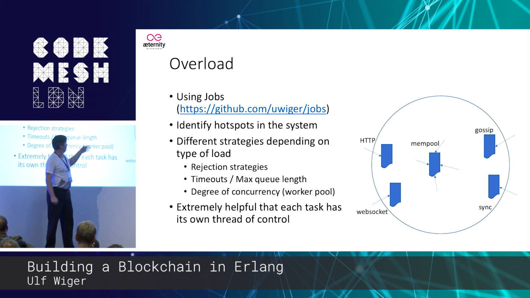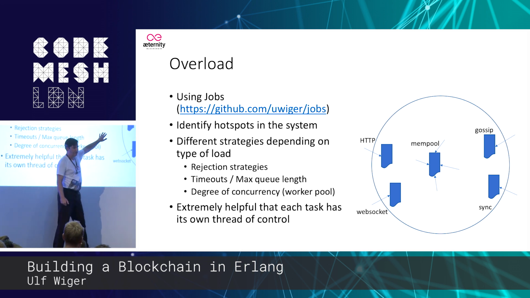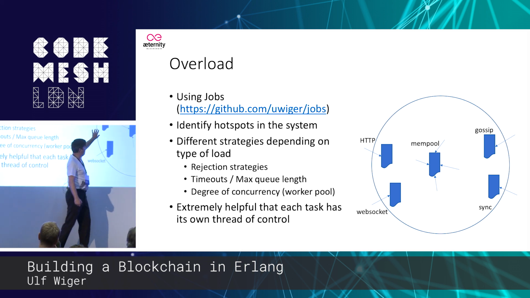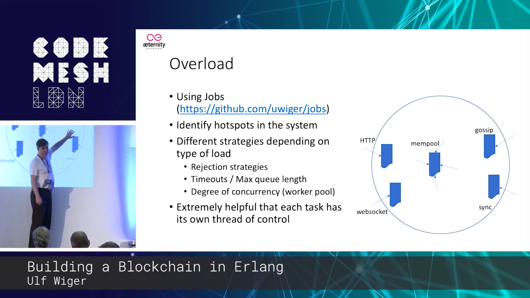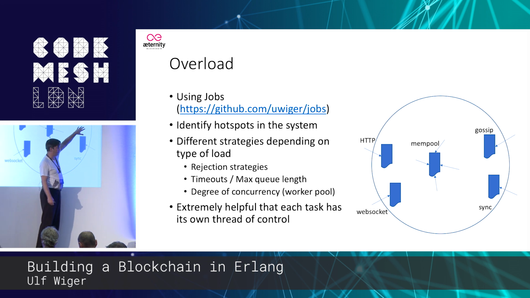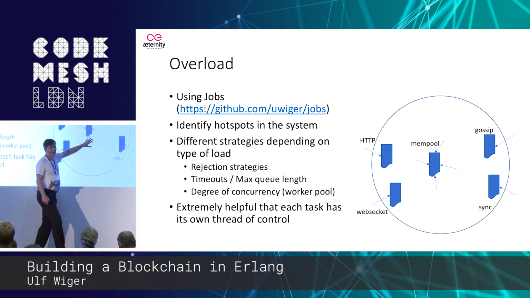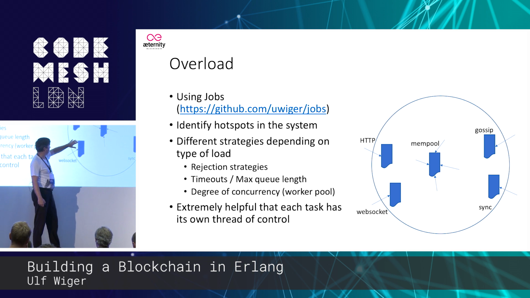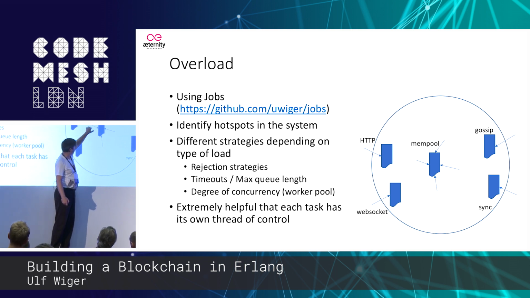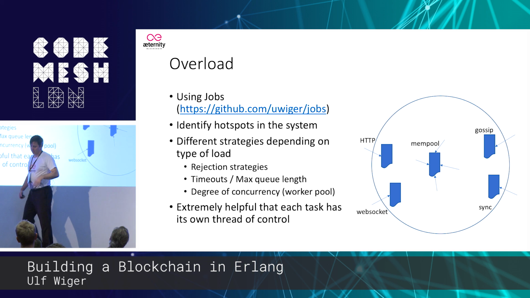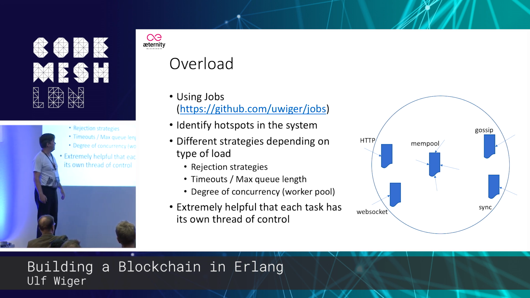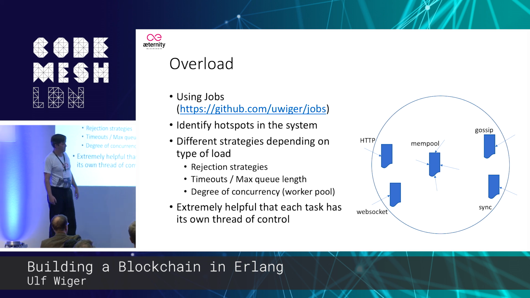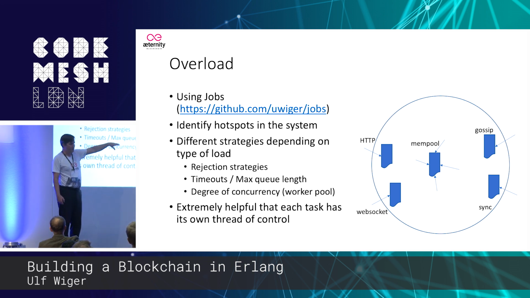Some work, for example new requests here, you may want to reject before you start rejecting Gossip traffic, because this is stuff that the system has already invested work in. And also the mempool is kind of in the middle. We have a queue on that too, which kind of violates my rule that you normally don't want to have load regulation in the core of the system if you can avoid it.